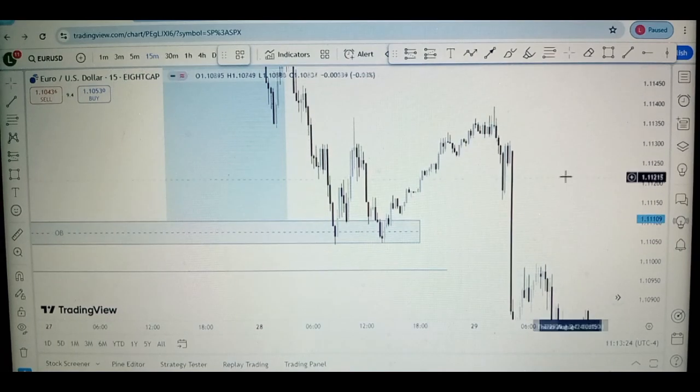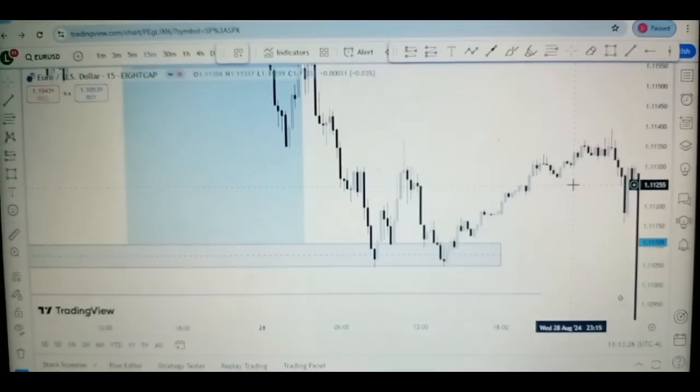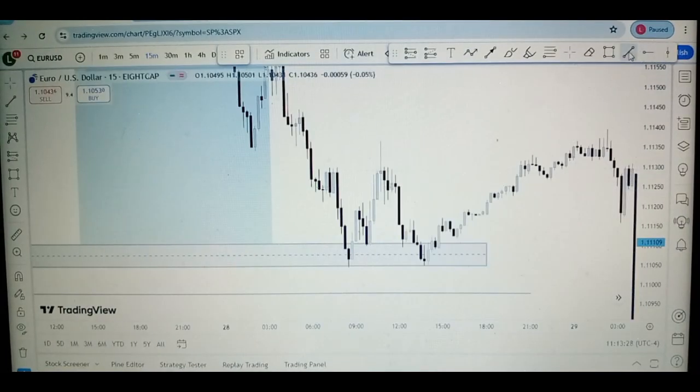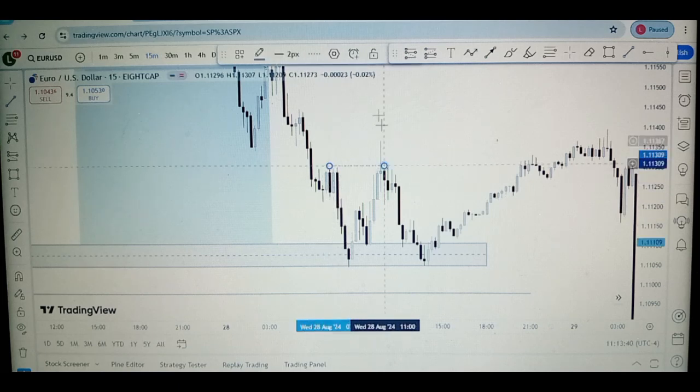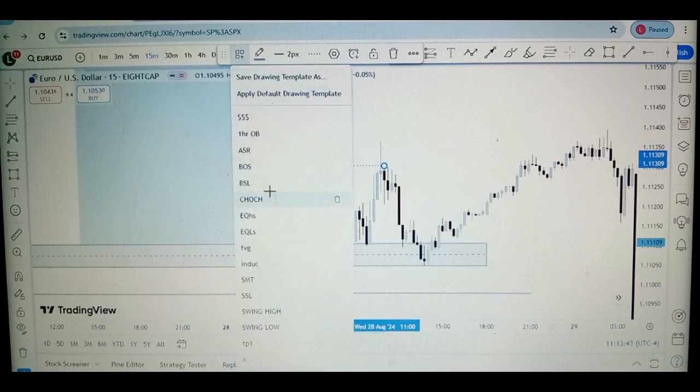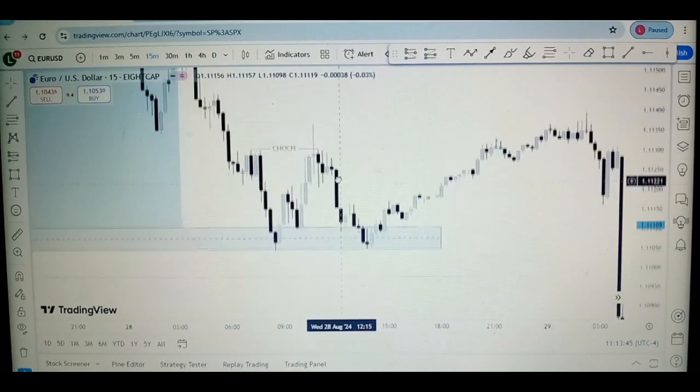So, moving on to how I took this 1 to 5 hour trade on the 1 minute. On the 1 minute we had a high, we had a low, we had a high, a lower low, lower high, lower low, and we changed character up here on the 1 minute. I won't drop down to the 1 minute just to save time.